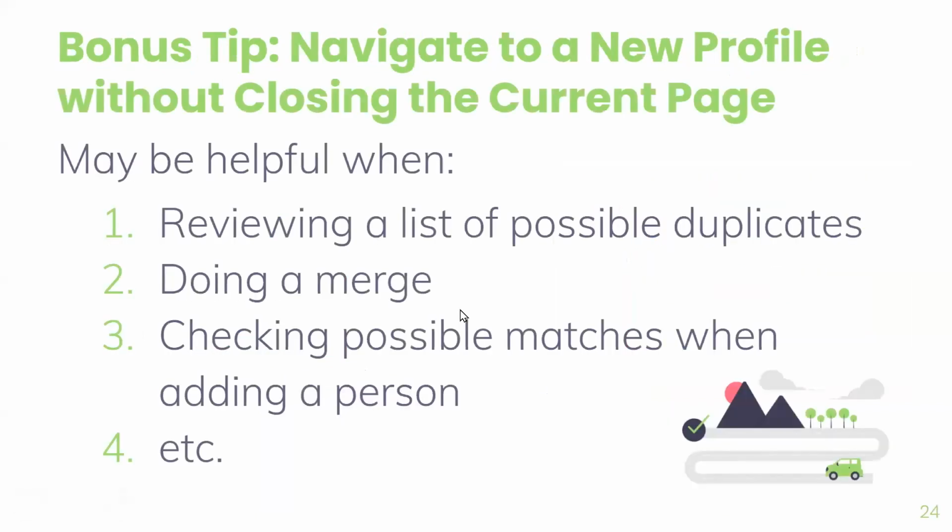Another tip that I wanted to share that seems to come in so handy when working in Family Tree is that it's possible to open up a new profile without closing the current page. Well, you might be saying, when on earth would I do that? A couple of examples are when you're reviewing a list of possible duplicates, or when you're doing a merge.